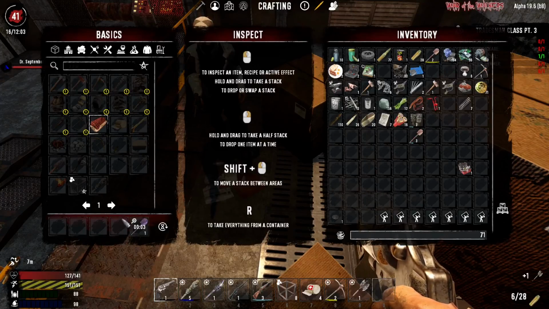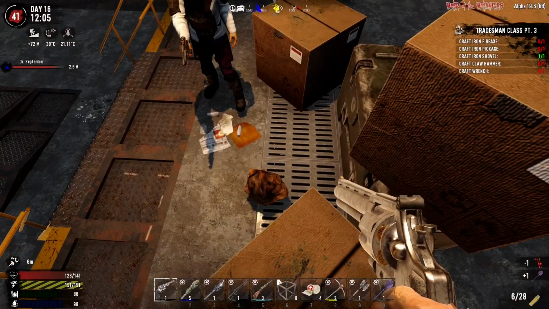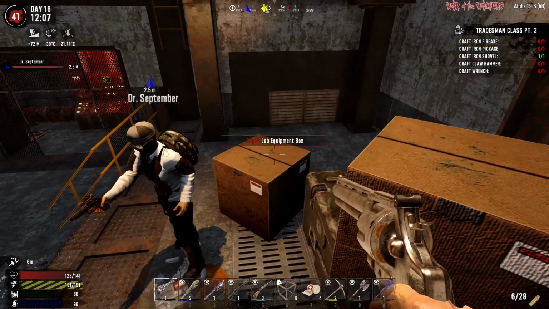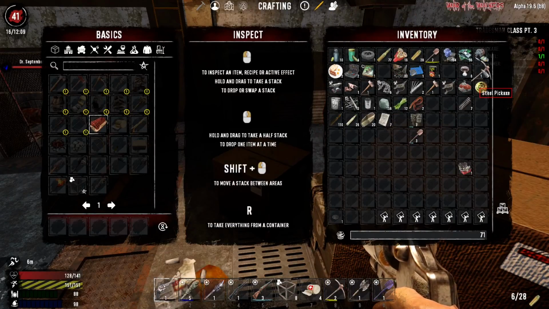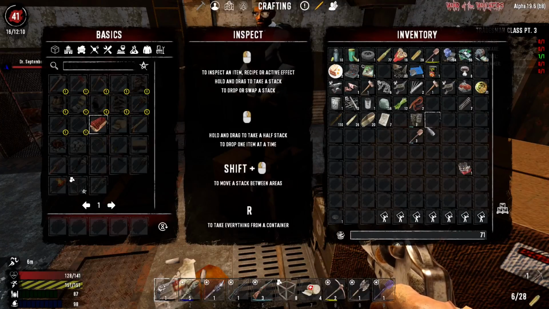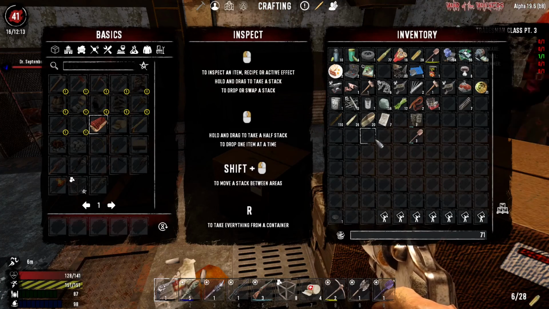Okay. And also a steel shovel. So I upgraded. I also found this. Damn. Yep. And do you want the steel pickaxe, by the way? I found one. I have the one. Yeah, this is on one too. You can check it, it's back. 20. No, mine is way better. Okay.